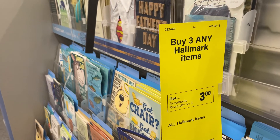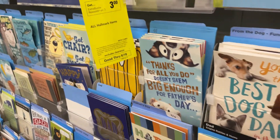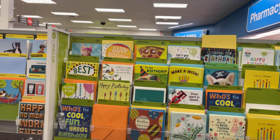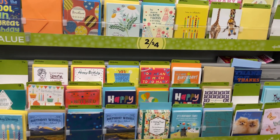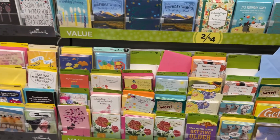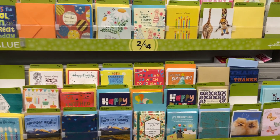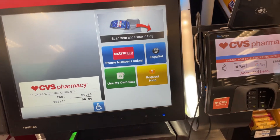Over here I want to show you another great deal: buy three Hallmark items and get $3 in Extra Care Bucks back. Unfortunately it's a limit of one per account, but I do have access to an additional account so I'll be doing this deal twice. I'm going to get this Happy Father's Day card — it's $2. Now in this area they have nothing but $2 cards. Just be on the lookout: some cards in the Hallmark section say Dayspring on the back, not Hallmark, so make sure your card is an actual Hallmark card.